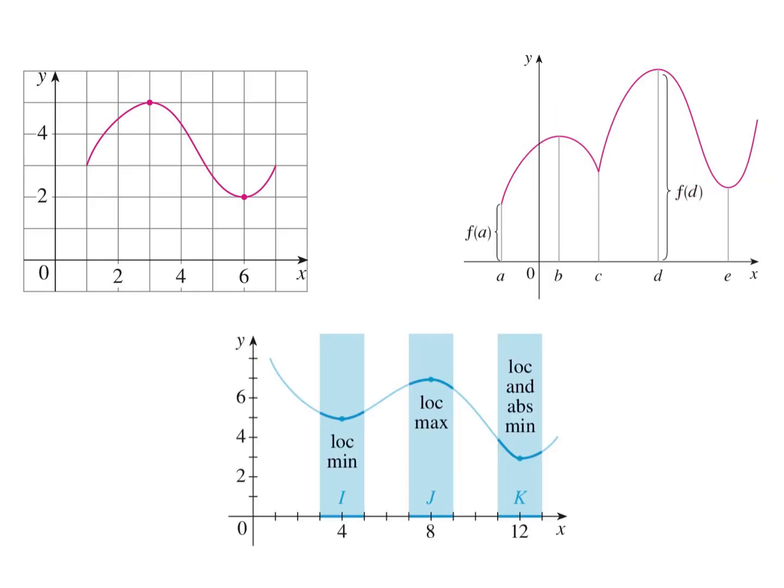So this is a way to look at it, and that's what I was trying to do with the highlighting. Make sure that there's something on either side to be a local. And like I was saying before, you could have both in one spot, but an endpoint can't be both. An endpoint can only be a global. It cannot be a local or relative. All right, let's keep moving.